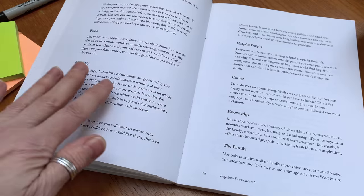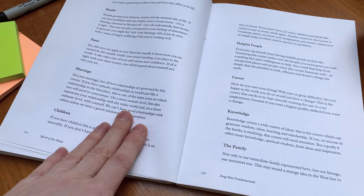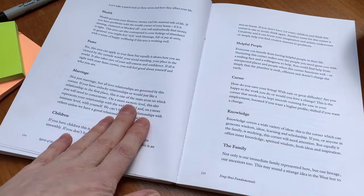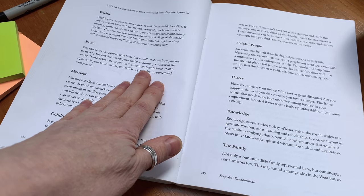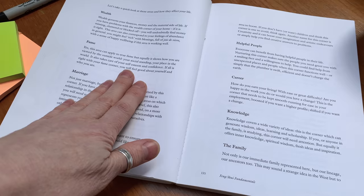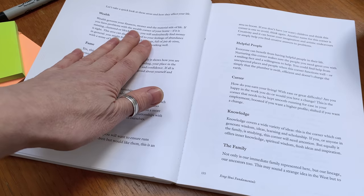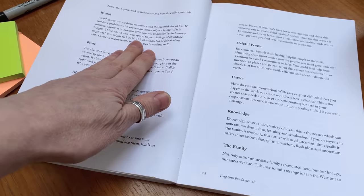And then you've got marriage, but it's also love relationships and also your relationship with the wider world, including our relationship with ourselves. So that's a really self-care, self-love area as well. And then you've got fame and reputation, which is all to do with self-esteem and confidence, how you feel about yourself. Do you feel good about who you are? And then wealth and abundance, the material side of things. And also it says here, your feelings of abundance, do you feel rich with blessings?